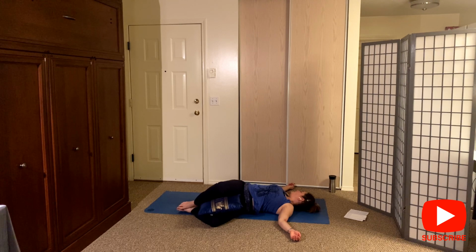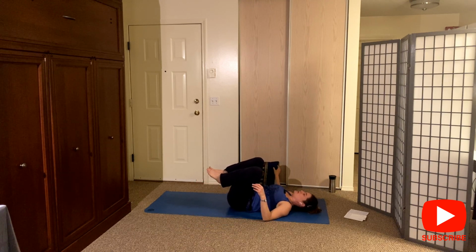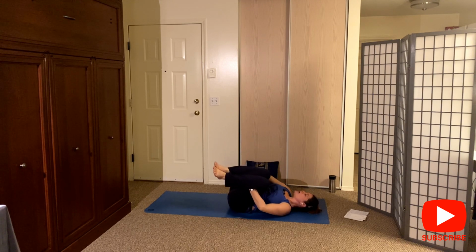Let's go again for one more. And we're going to slowly bring your head to neutral. And same with your knees, one at a time, way easier for our backs. Let's hug the knees right into your chest. You decide to grab your knees on the top, but if you have fragile knees, go under and rock side to side.